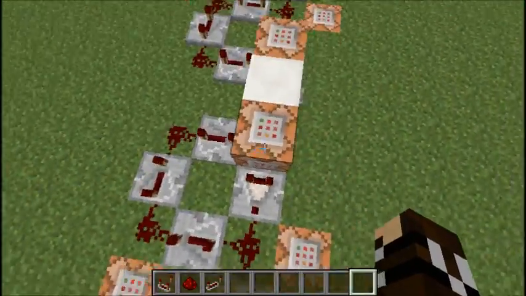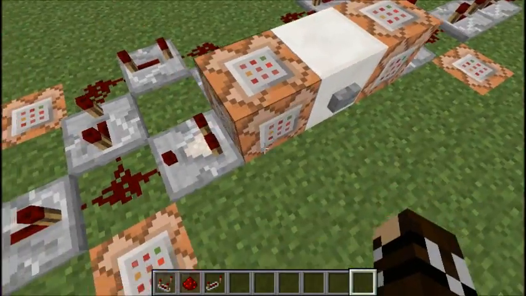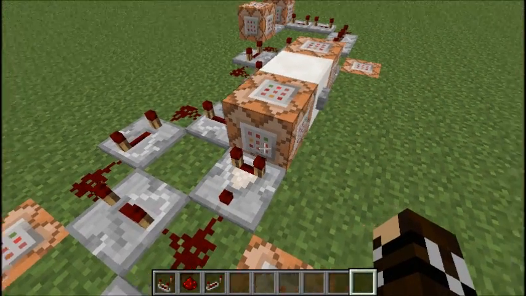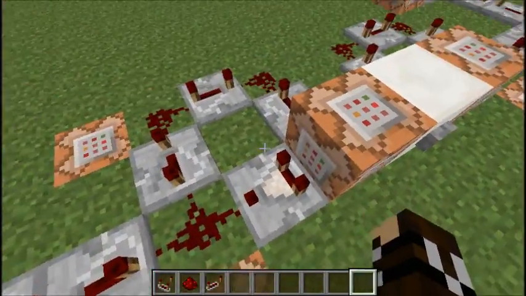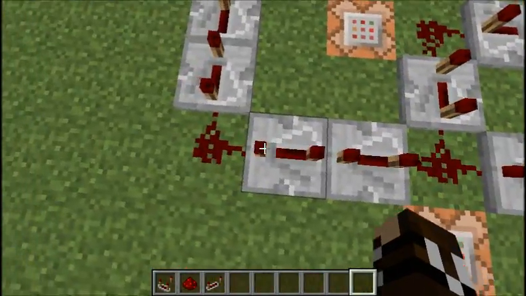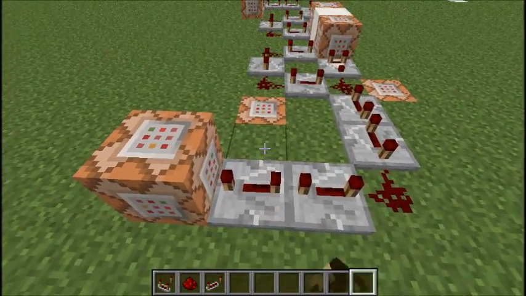And then it sends a signal back to here, which retests to see if your score equals 0, which it's not because it equals 1. So then this shuts off so that you can do it again, because otherwise this would stay powered and wreck it. And then a slower signal line. This is supposed to be set to full.